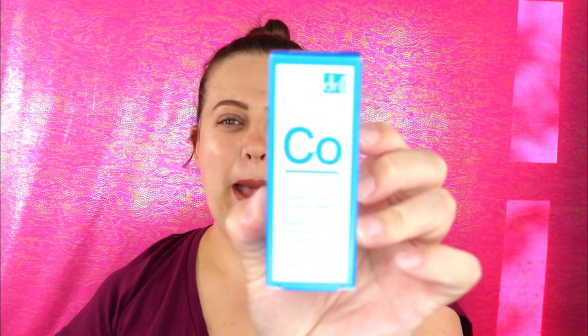The next item is from CEO — this is the Cocoa and Coconut Superfood Reviving Hydrating Mask. I really enjoy face masks so this is right up my alley. It's a nice little bottle and you can definitely get some use out of it, so I'm really excited to have this one.